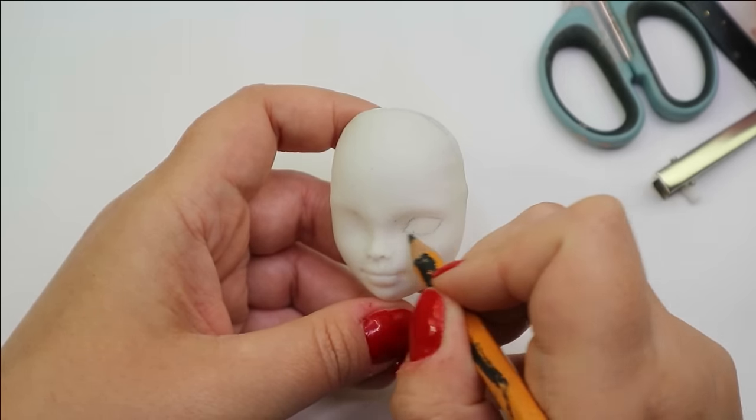So this is what I've got. I think it looks really good, and now I can finally blush her body.